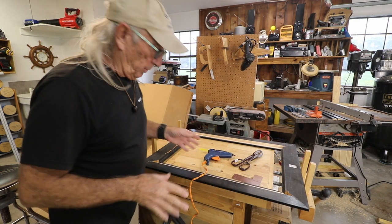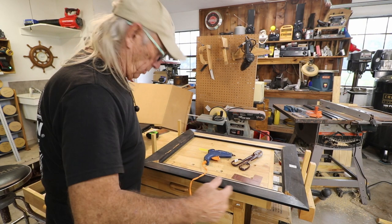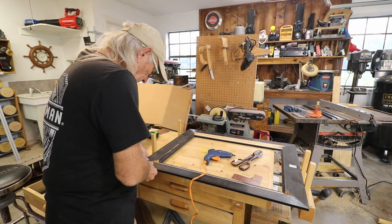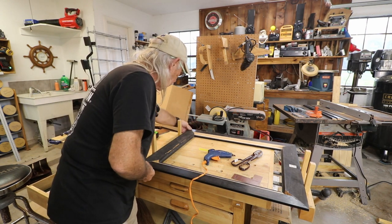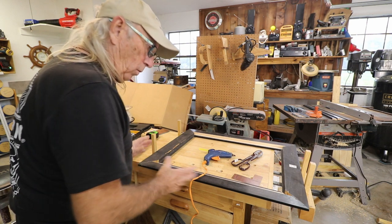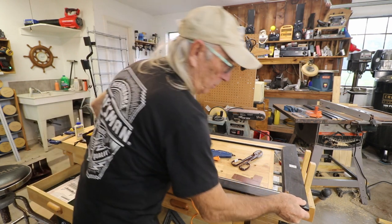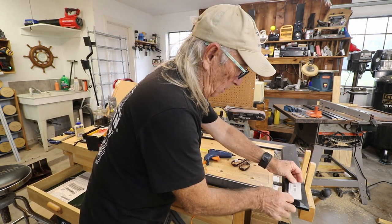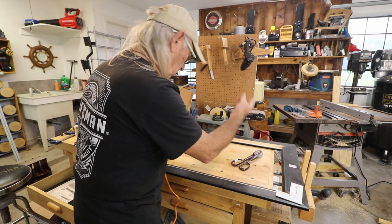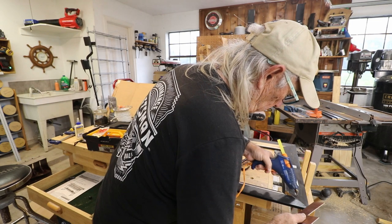Just so you don't get the wrong impression, what I'm doing here is I've got pressure on it using the wood bench, but not so much pressure that I'm going to spit these things out off the corners. All I'm doing is keeping enough pressure so that the frame is held in place for the moment. Each of these corners is held. I don't have any way to clamp these corners together, so I'm holding them as tight as I can. And then in turn, I'm going to hot glue gun some pieces like this to each corner and just see how that, well, I just hot glue gunned the bench. That was cool. And see how this works. I don't really know.